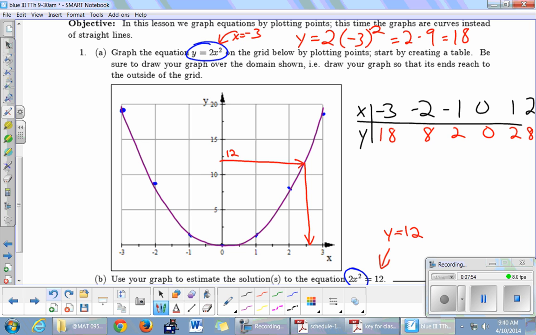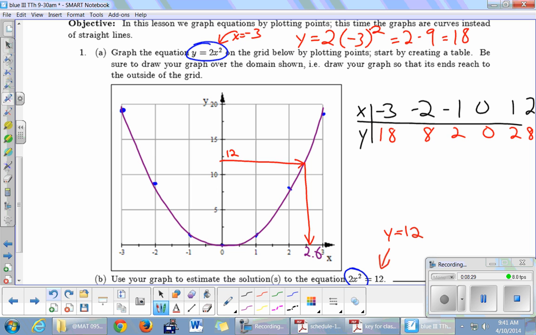What's that? Yeah, and we're going to have different answers here because our curves are all going to be a little bit different. And I didn't use a straight edge here, so I could be more accurate if I had a straight edge. But there's a range of answers that's full credit for this kind of problem. And so we land down here on the x-axis. For me, I'm going to say 2.6. But you can say some other number, 2.5, 2.4, 2.3. There's a range. If you say 2, I'm going to say that's not it. I mean, like 2 is far away from the answer. Okay, so x equals 2.6 is an answer to that equation, roughly.